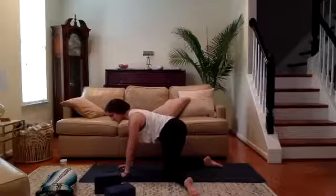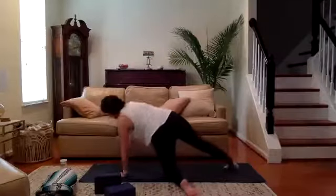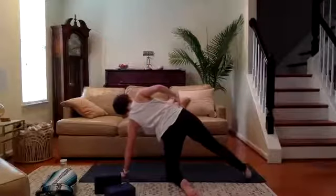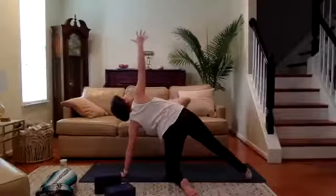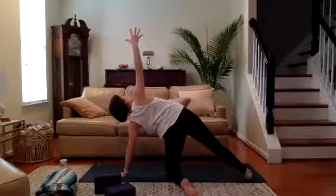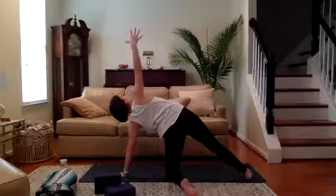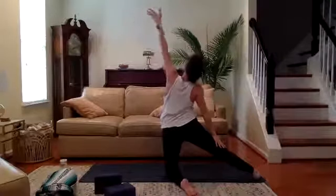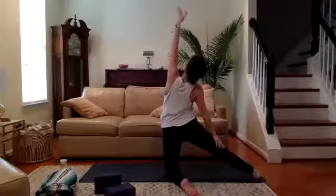Plant your left arm, palm into your mat, and then open up to the right. Your right foot is planted into your mat. Right fingertips reach up and out towards the ceiling. Hold here for a breath. And then when you're ready, inhale, slowly rise, gate pose, right arm down, left arm comes up and over.